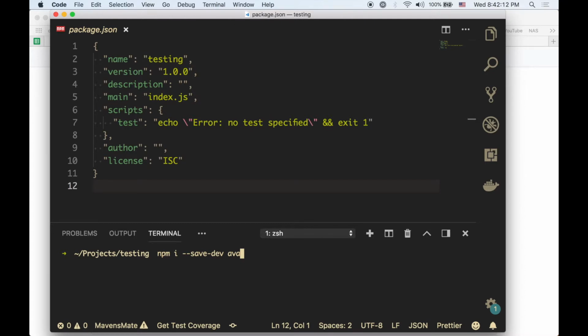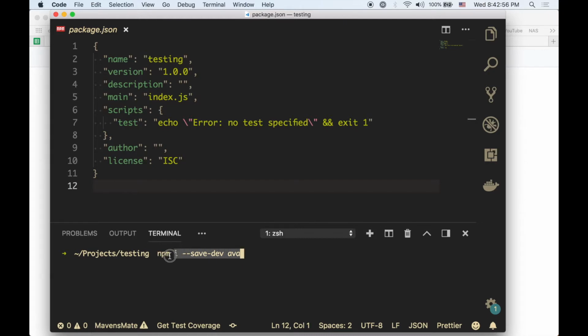Cool. Now, the next step, because we're going to do test-driven development, is to have an infrastructure where you can test your code. Before writing any piece of code, we make sure we have tests. That's why we start with the testing infrastructure. We're going to introduce a new library called Ava, which is a very easy to use futuristic test runner for JavaScript. Hence the name Ava. You're going to install it by typing npm i or npm install --save-dev ava.